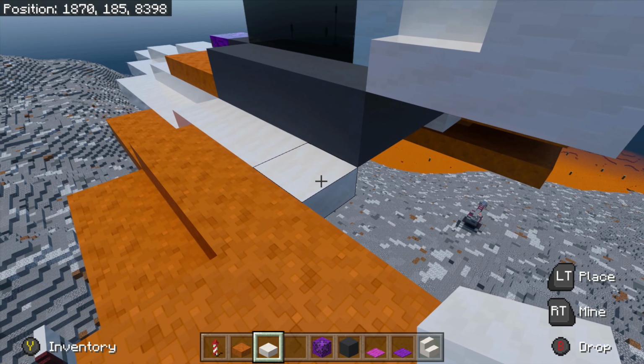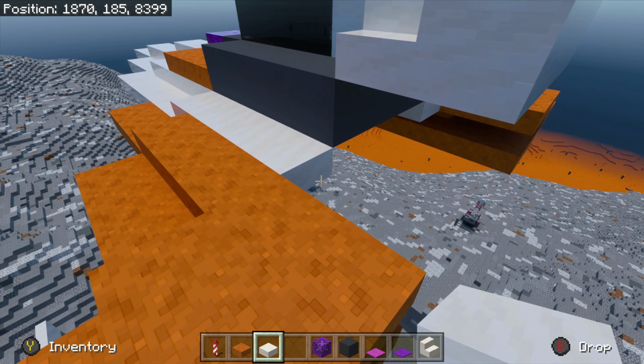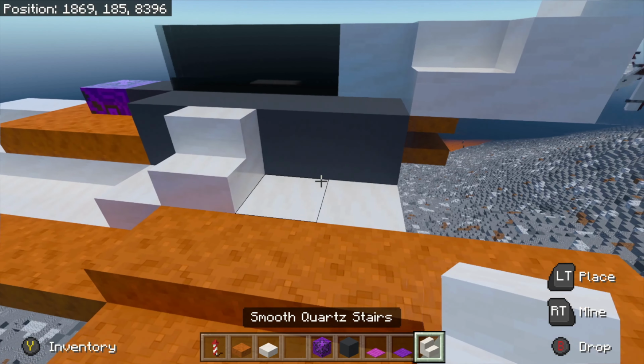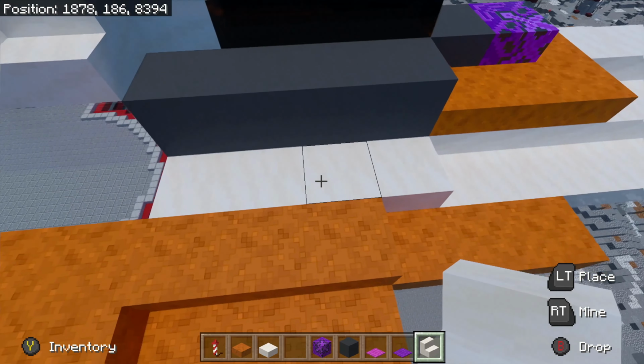So yeah, as you can see here, just trying to once again work out which block would best fit where. So adding in those stairs there just to give it a bit more of a shape.